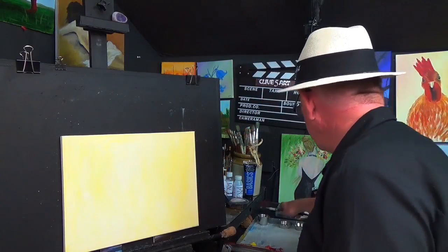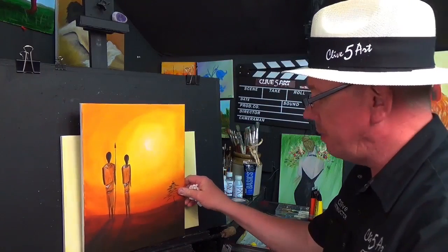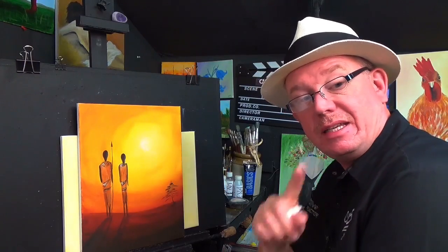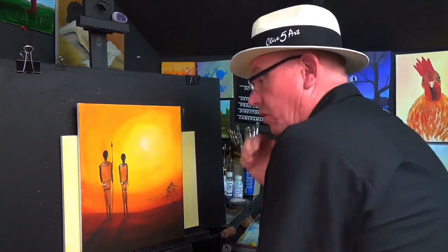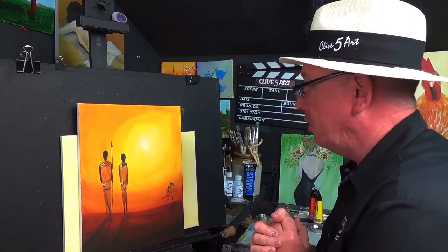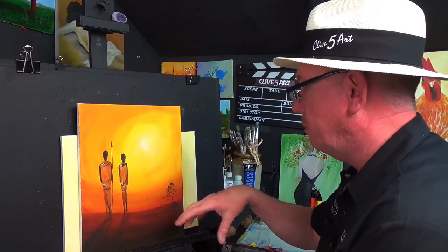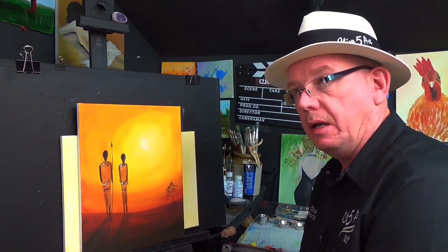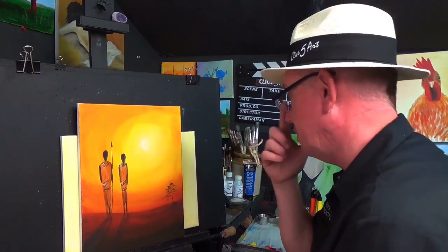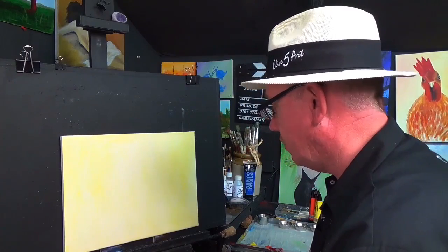Okay, so I'm just going to put my brushes about there so I can access them quickly. Now, I don't know if you remember this one. Don't you remember me painting that African sunset? If you haven't seen it, it's in the iCards. What I'm in the middle of doing is trying to put a couple of lessons together to make a lesson. So I'm going to use that background, and I did a moonlight bird years ago, one of the first videos I did. It's quite popular, and I thought, let's put something in there with a bird. Using that principle, you can do these backgrounds in any colour you want.